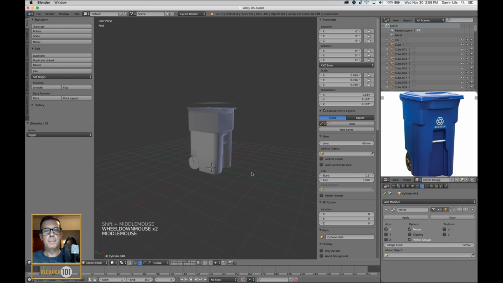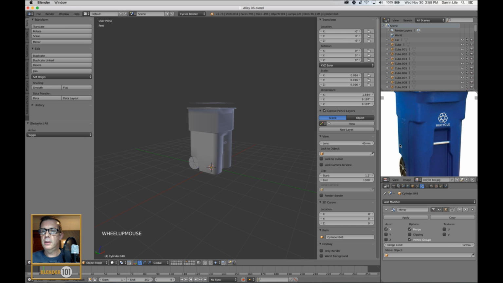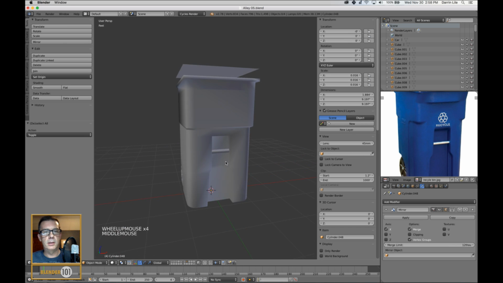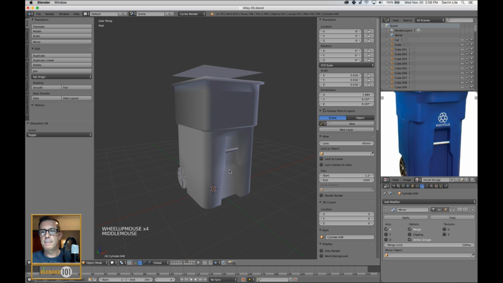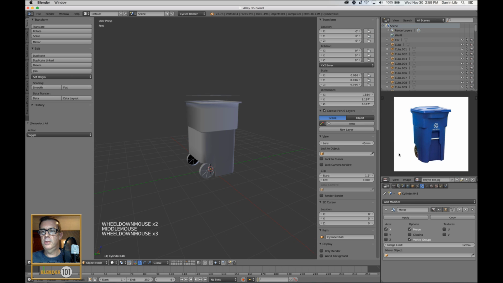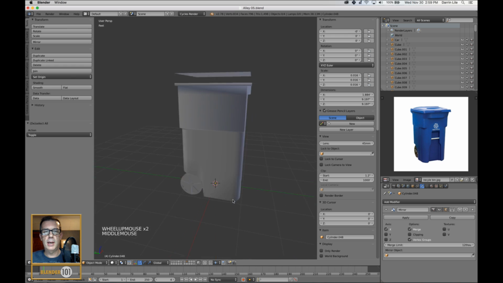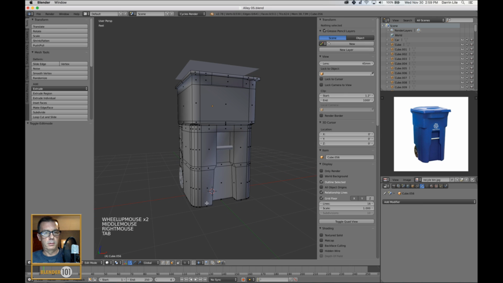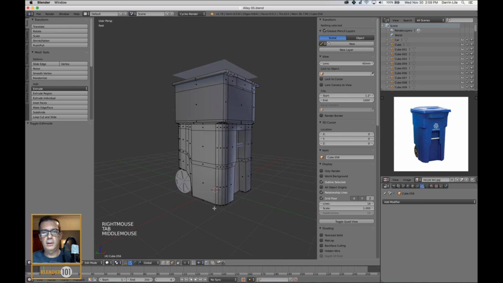What else? I feel like this goes in some, doesn't it? Well, it's hard to tell. I'd still say that this is a little bit narrower at the bottom than it is at the top. Call me crazy, but I feel like that's the case.